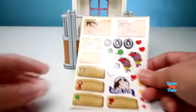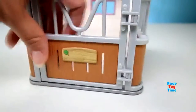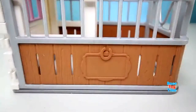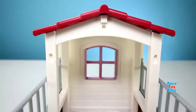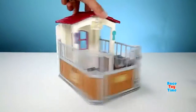Here's the stall. Now we're gonna put stickers in it. Here's the stall. Now we're gonna do the fencing.